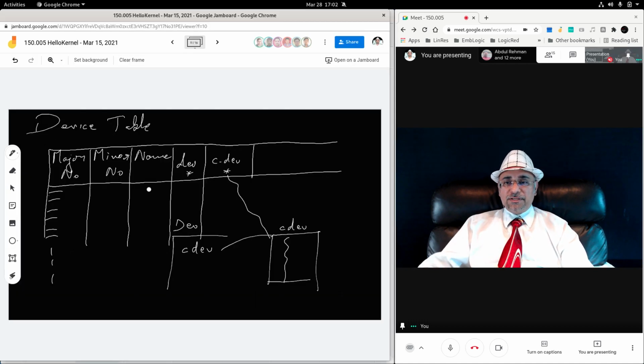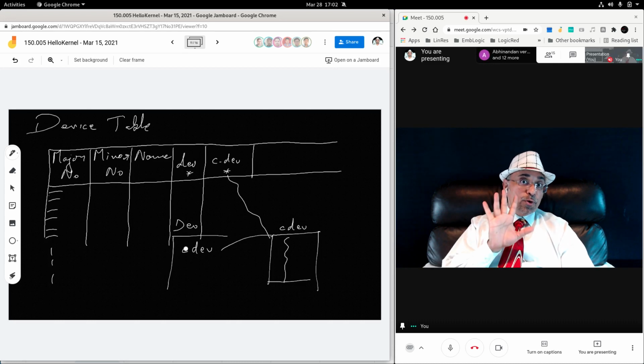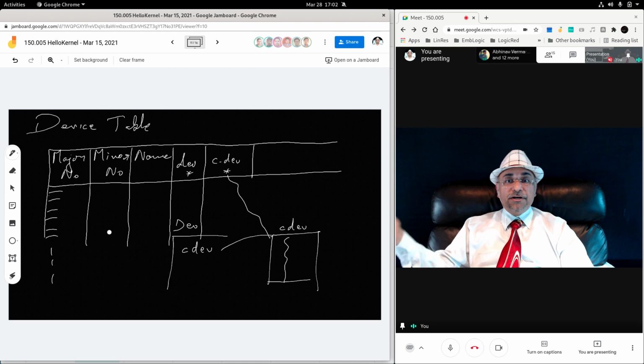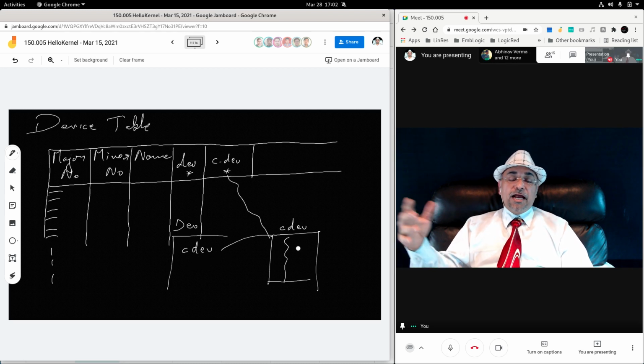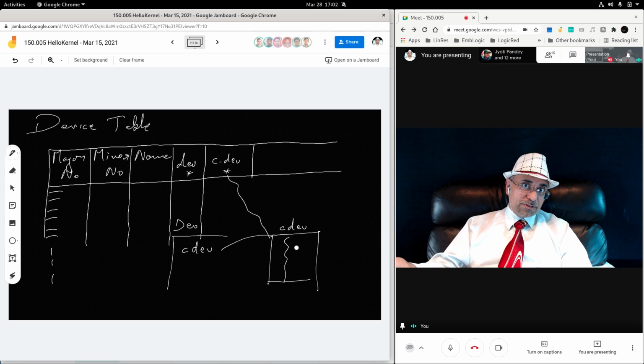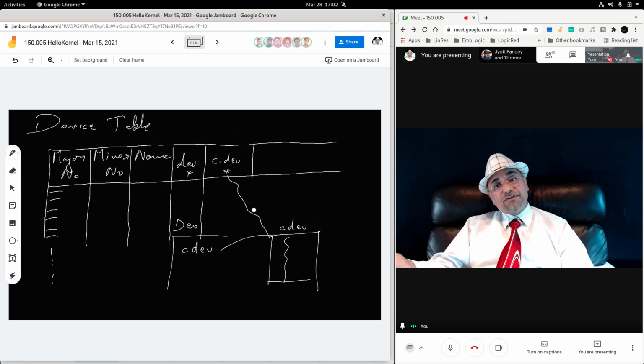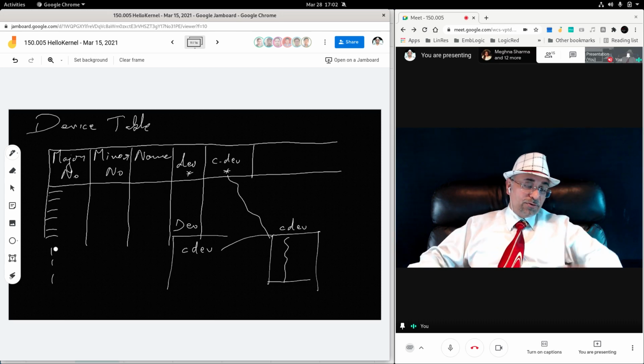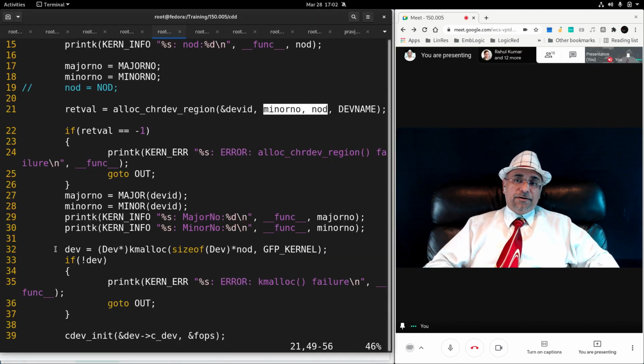All the device drivers have the same ID. We have allocated space for 20 different cdevs for 20 different devices. So there will be 20 different cdevs also, 20 different devices, and 20 different initializations also have to be done for 20 different devices, and 20 different additions have to be done in the corresponding entry of the device drivers for all NOD number of devices. We have to automate it.